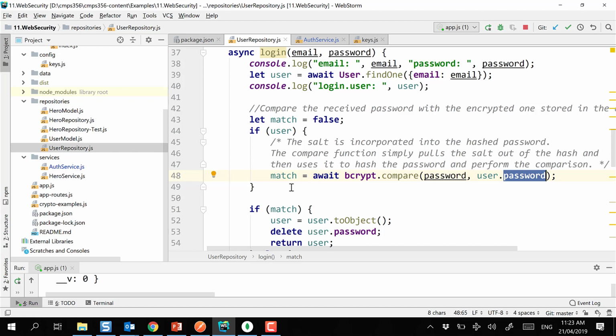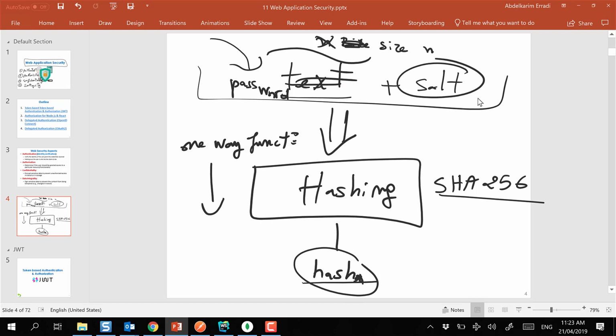But conceptually, what is more important is to understand this: the salted hash is produced by taking the original password, adding a random number to it, and then hashing it. The produced hash is a salted hash, and that's what you store in your database. Now, the naive way is to use one salt, as I mentioned, and you store that salt and do this process. A more sophisticated way is to use this bcrypt algorithm. It's well known. You can look it up on Wikipedia. I didn't have a chance to go through it.